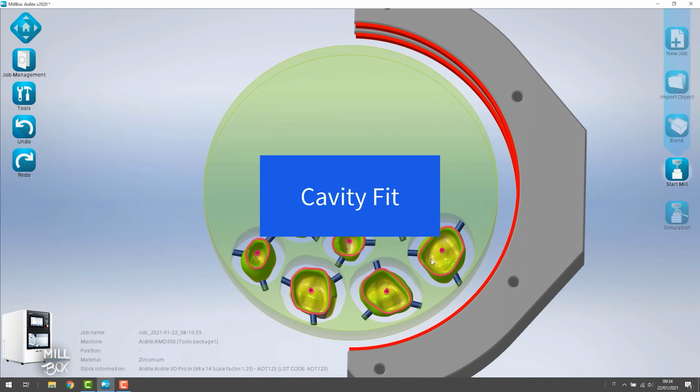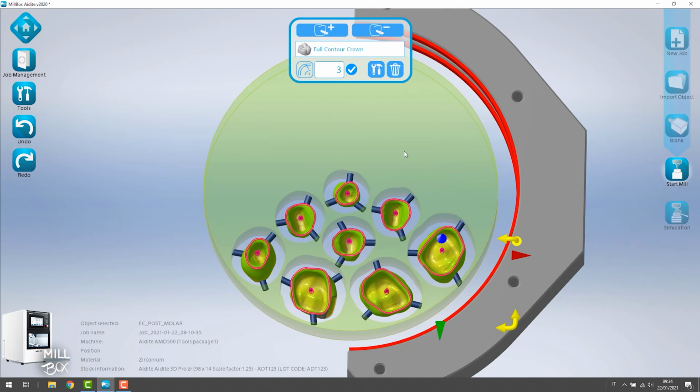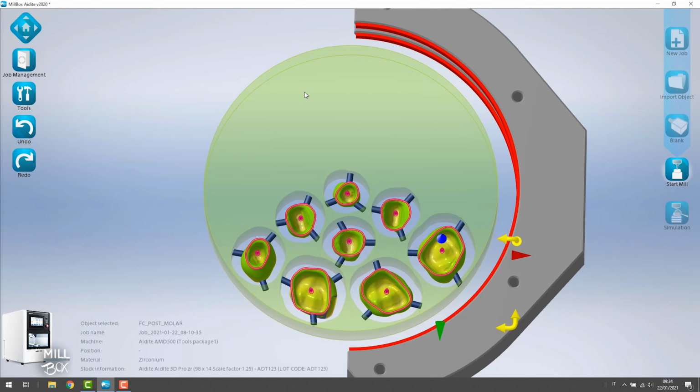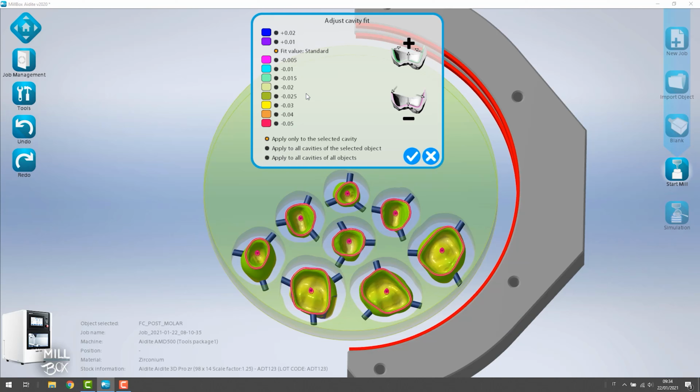Now let's see the cavity function. In the configuration tab we saw that we can set some parameters, and here we see it in action. So you can select one STL, then we can adjust this fit.